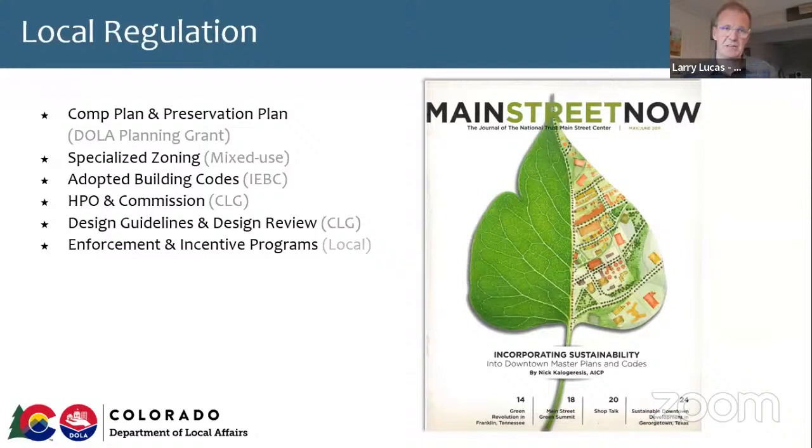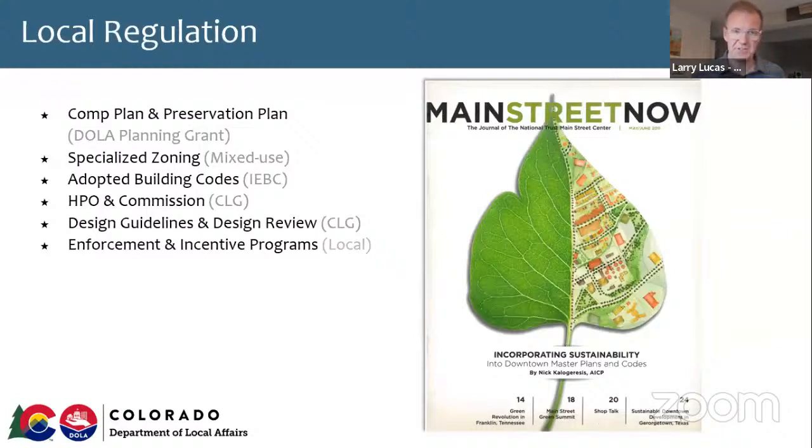And then, similarly, local regulation, we're talking all about that, and you're making it happen. Getting preservation into your comp plan and actually having that as a component of that. It's good stuff. Something you may think about if you don't already have this is mixed use zoning that would allow potentially rear occupancy residential and second floor occupancy residential.